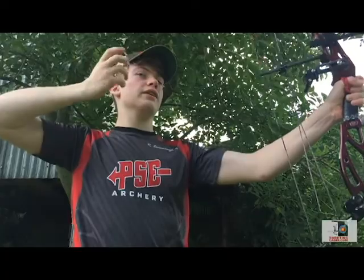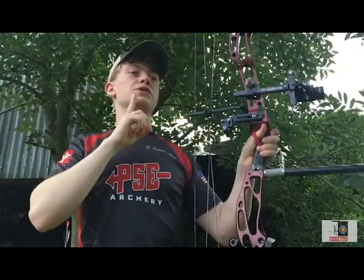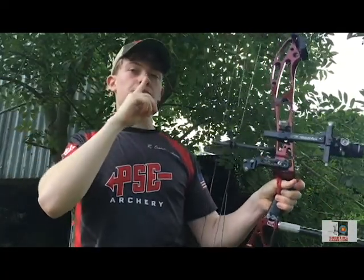Probably on your first day of your archery lesson, you were taught what an anchor is. Because I started on a recurve, anchor was: get your hand in here and make sure the string touches your nose. That's all it was. On compound, there are one or two more elements going in, so there's a couple of different ones.